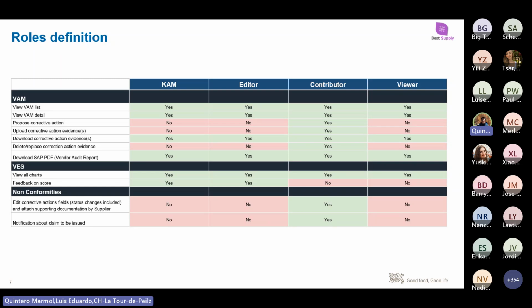However, take into consideration that if you currently have an editor or a key account manager role, but you will also perform actions to resolve open points for the audit or for the quality non-conformities, then ensure that you request that your role is updated to the contributor role. You can request this from someone who already has contributor, from your key account manager, or from your procurement representative in Nestle.